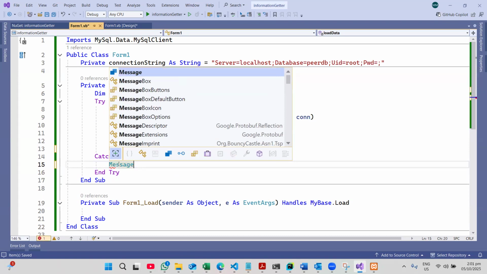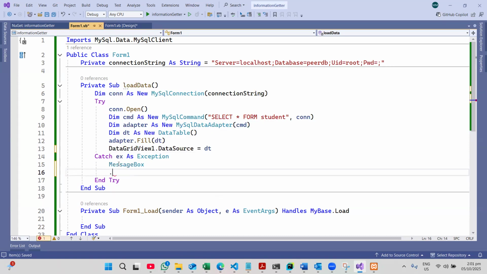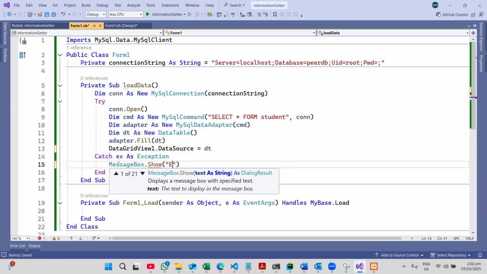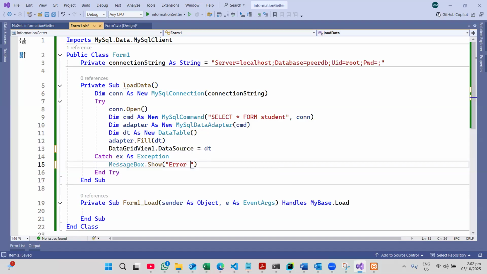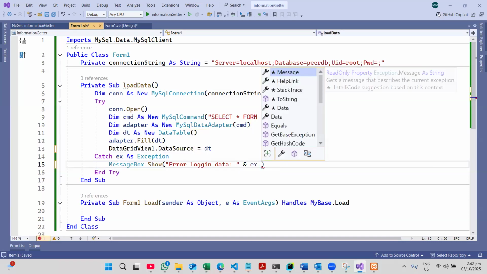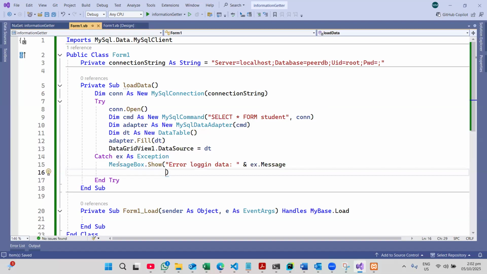So MessageBox dot Show. And what are we showing? We are showing that the person has an error loading data, and we'll just tell the person the error by using the exception dot message so that the person can see the error he got.